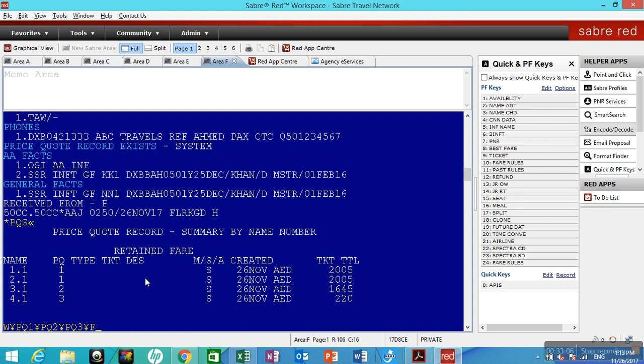After the form of payment, you have to put commission, KP0 or KP5 or whatever the airline is giving you. Then alpha, the 2-letter code of the airline. KP is for commission.